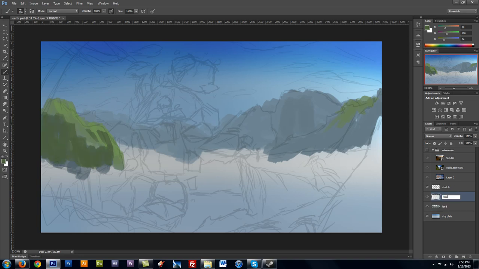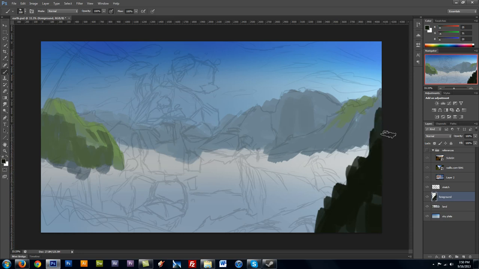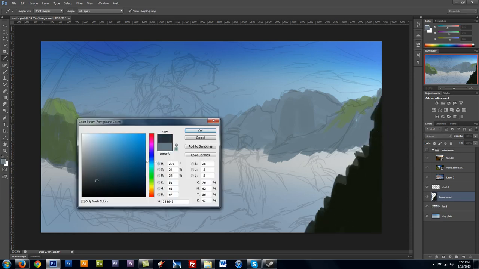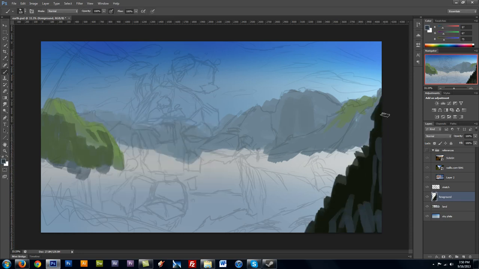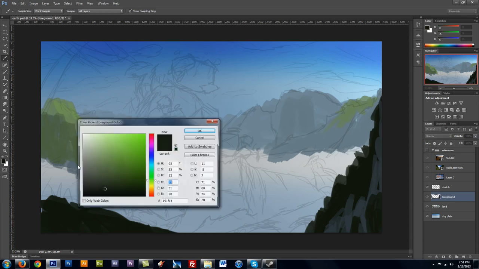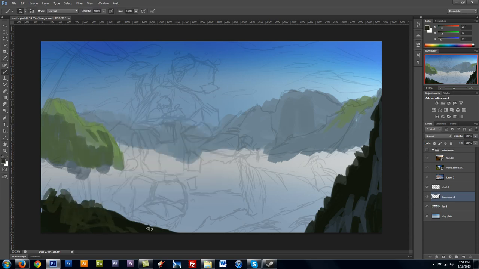And I don't have to spend a long time on this stage of the painting. I do want to get all the lighting and colors down to help guide me when I bring in the photo elements, because you do want your photos to conform to what you made and not just be building around the photos.